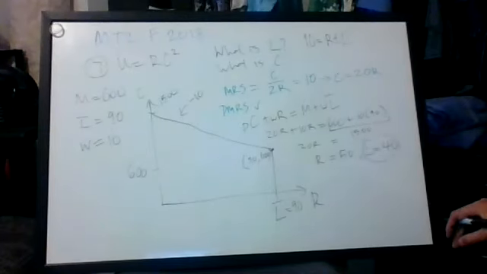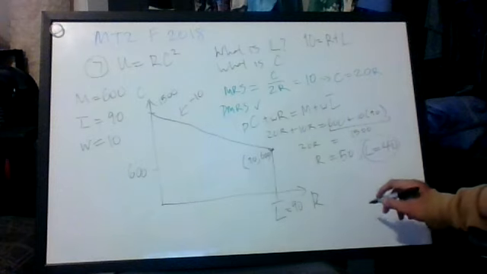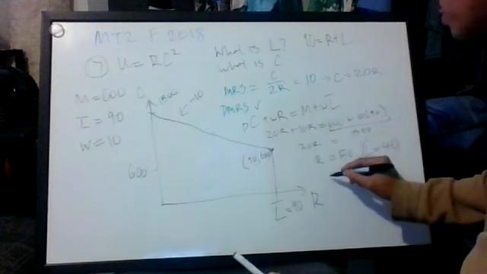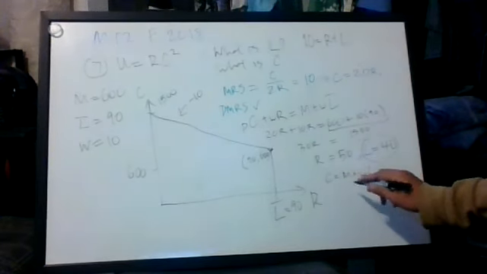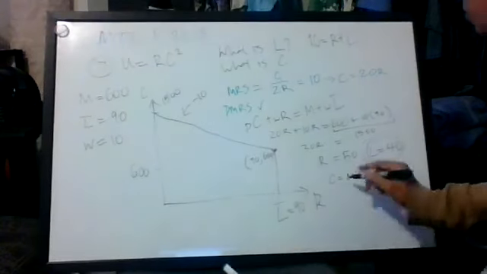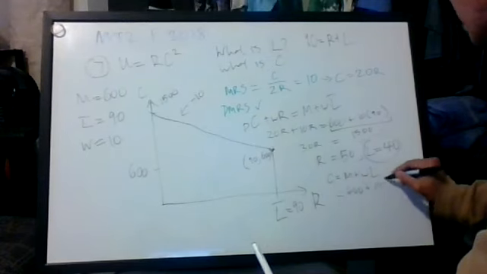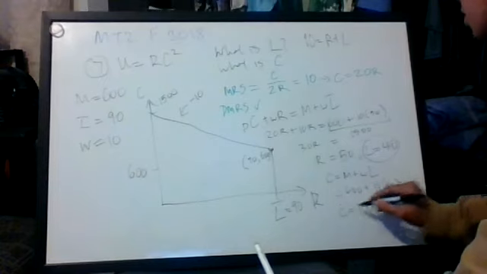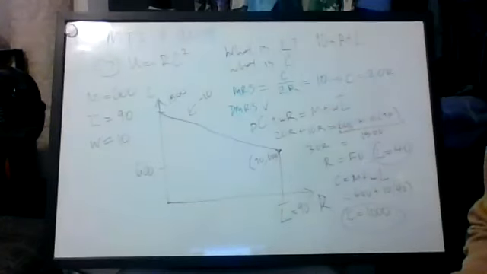And so if I'm working 40 hours, we're going to be able to determine how much I'm able to consume, right? We know that our consumption is equal to M plus W L, which is our non-wage income, plus the wage times however many hours we work, right? And so in this case, this is equal to 600 plus 10 times 40, which means that our consumption is going to be equal to 1,000, right? And so we've solved for both of the questions that were being asked.